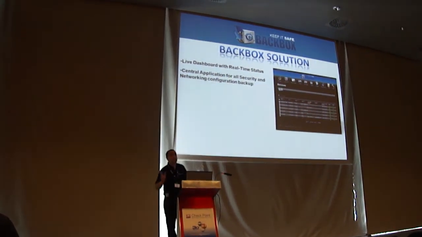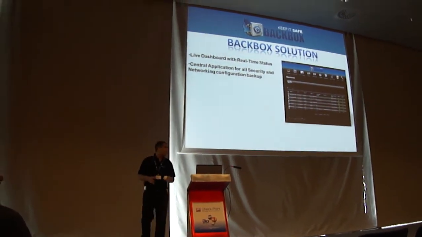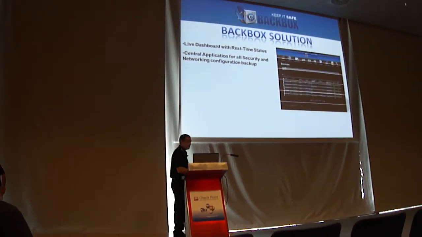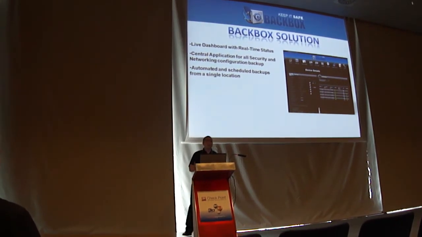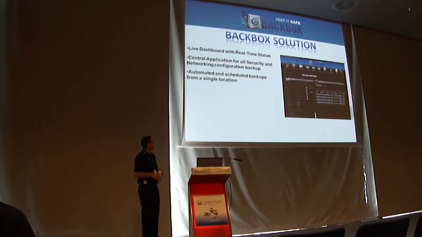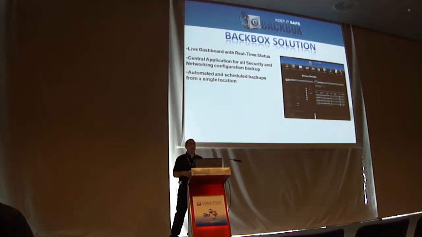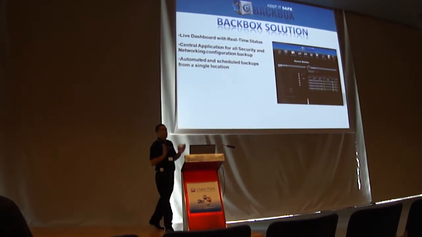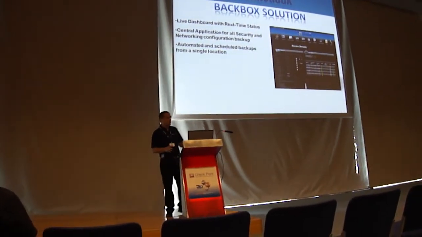Central application will combine all your networking and security devices into a single location. You'll be able to get all your files, all your configurations from a single application on your network. Everything is automated. Once you configure BackBox, and I'll show you how to do that in a minute, you'll see how simple that is. Once you do that, everything is automated. You don't even need to log into the applications once it's set up. You'll get an email once it's done. It'll tell you what was successful, what has failed, and for whatever reason it did, so you don't need to do much.